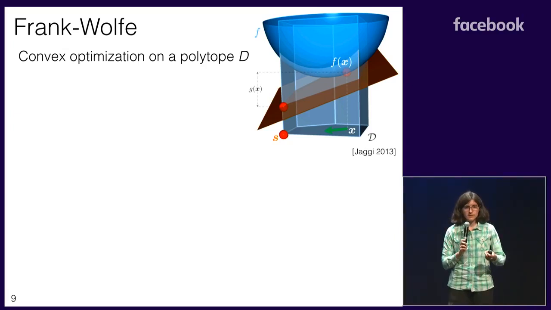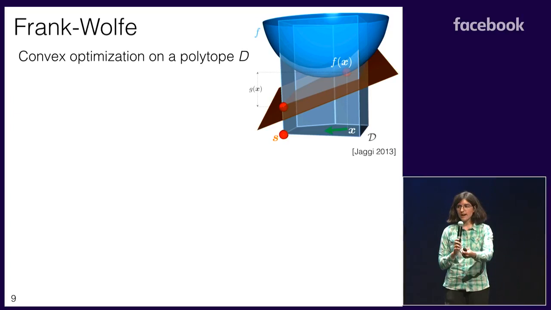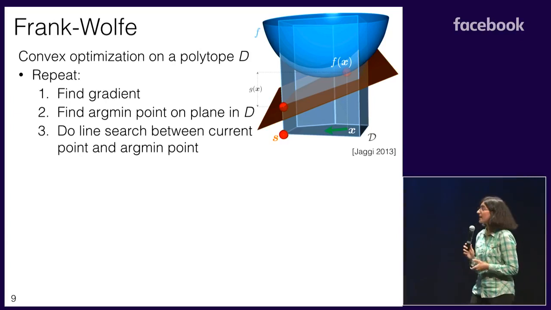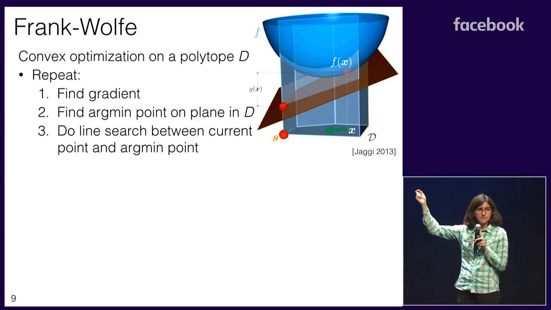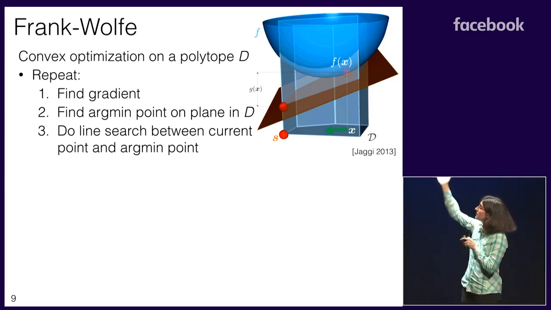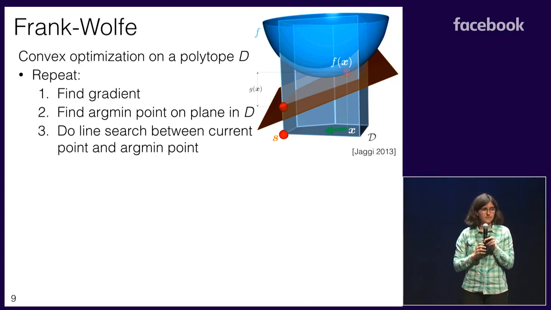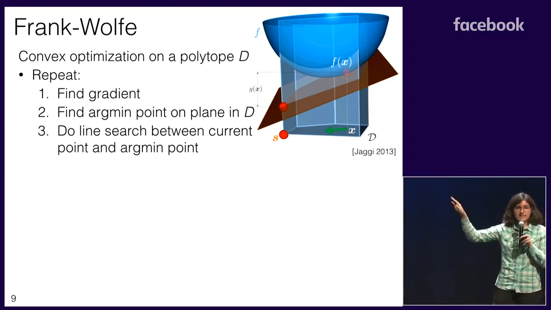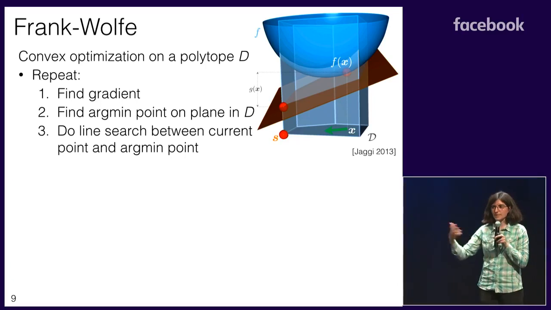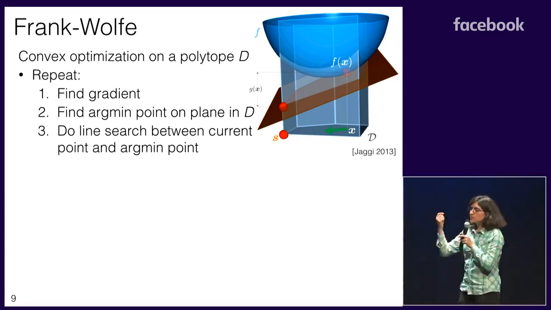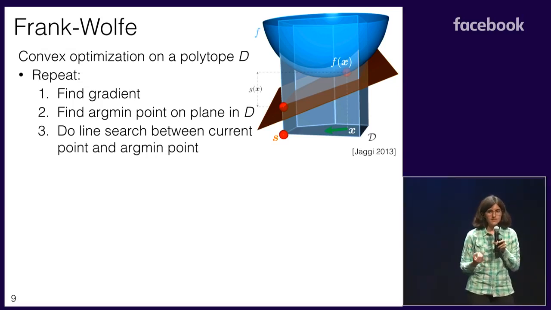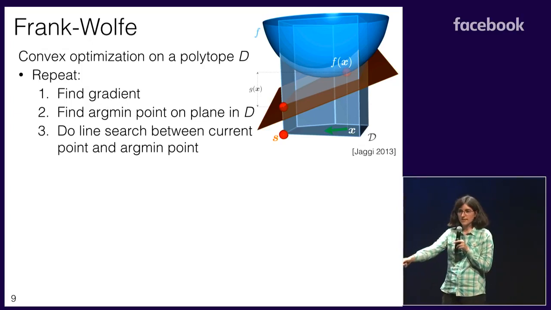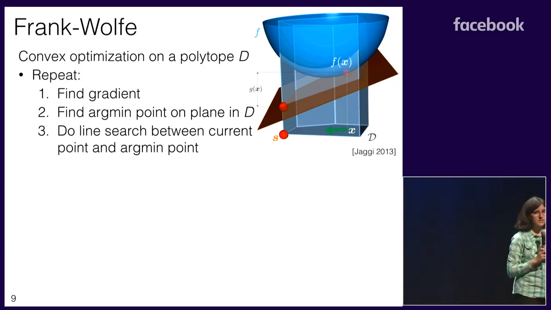And so the first step is we choose the vertex that minimizes f, and then we repeat 3 steps on each iteration beyond that. So we take whatever point we're at right now, let's call it x, we find the gradient of f at x. That's this tangent hyperplane in brown. Now we say, what's the minimizing point on that tangent hyperplane? Well, that's got to be a vertex, because it's a hyperplane optimized over a polytope. And then we do a line search between our existing point and that new point. And so if we think about it, we start at a vertex, then we do a convex combination with a new vertex, and then a convex combination with a new vertex, and a convex combination with a new vertex.